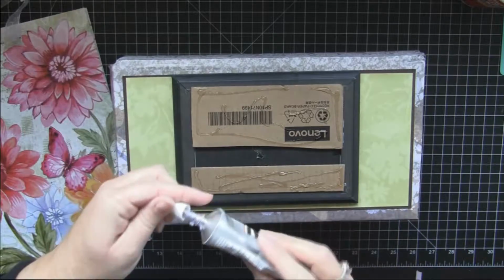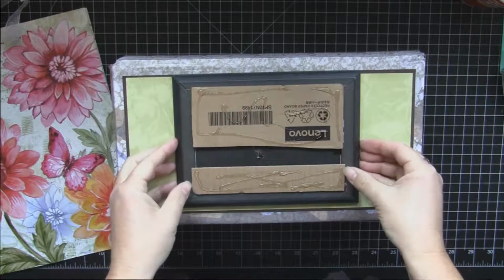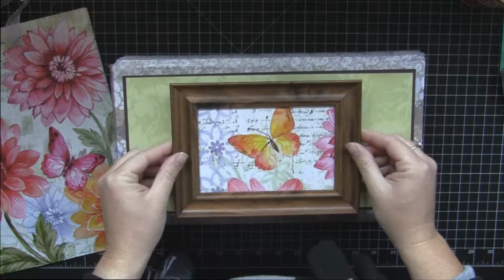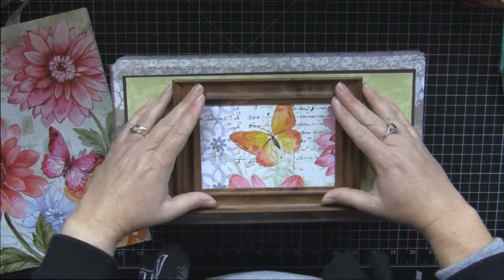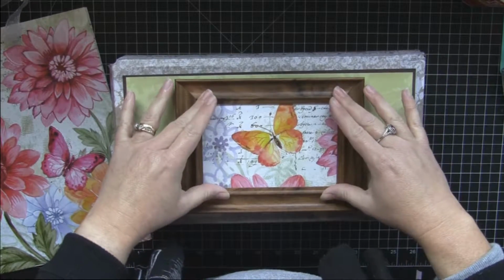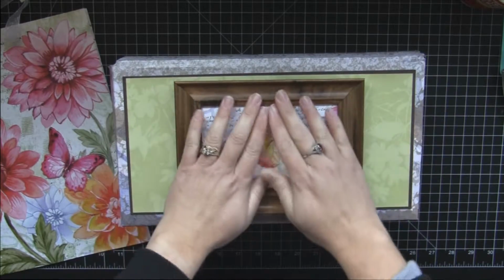This will take a bit to dry, but I'll just continue going forward with our embellishments. So I'm just going to adhere this in the center. Try and get that centered. It gives you a little bit of time to be moving it around and stuff as well.